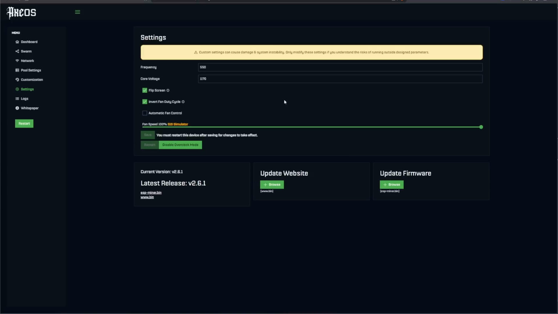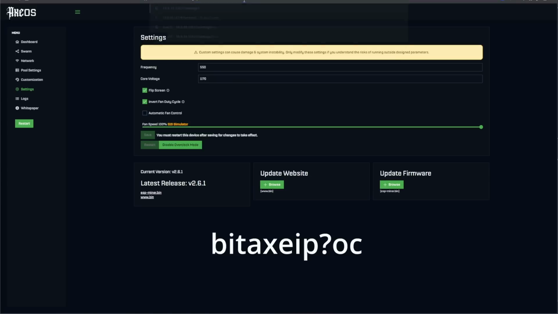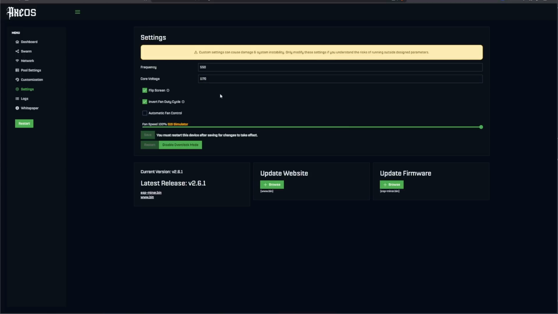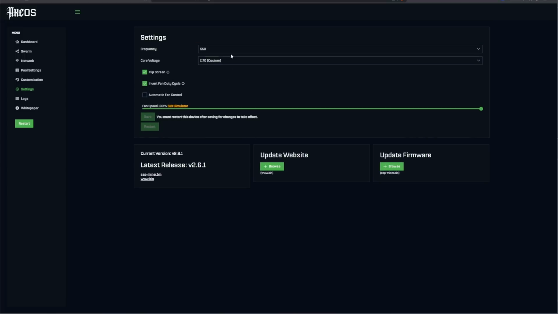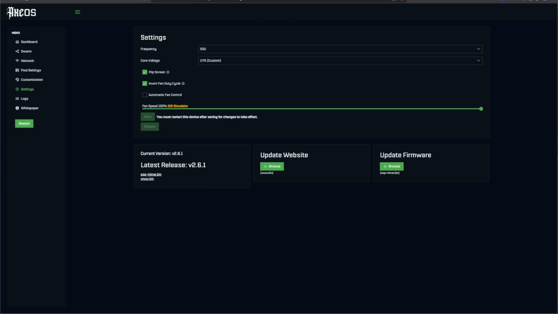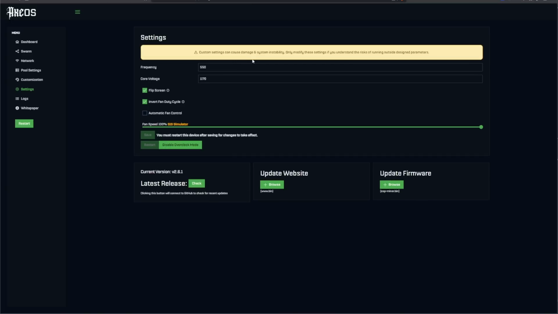If you are interested in how you can achieve the overclock mode, it's pretty simple. Just go into your URL bar and type in $OC. This will make sure that you can put in whatever values you want in here, but you can also disable the overclock mode. If I go out there, I see I have custom values in here, but if I apply it again, it would show me that I do have the overclock capability.